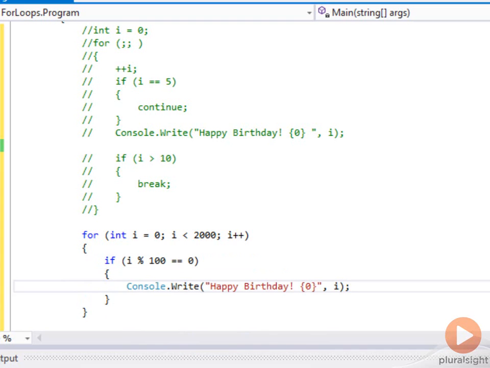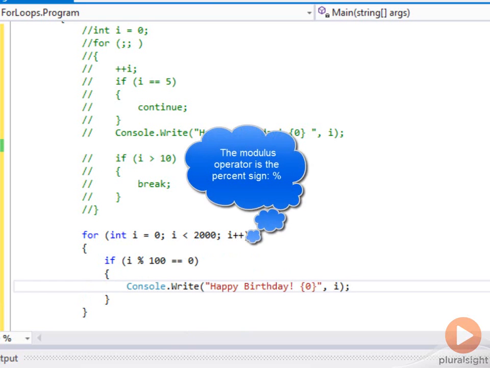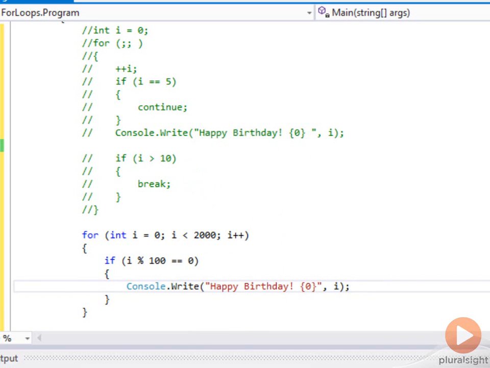The modulus operator is like division that you learned in 4th grade. When you modulus a number, you divide it, and what you get is the remainder. So if I were to say 2 modulus 9, I would divide 9 by 2 and get 4 with a remainder of 1. Modulus returns the 1.